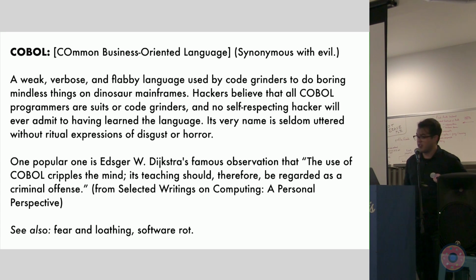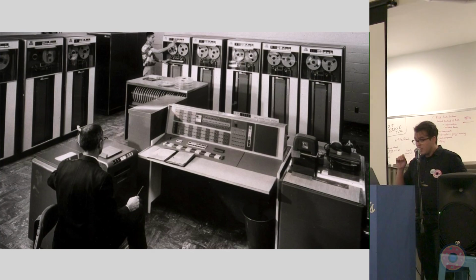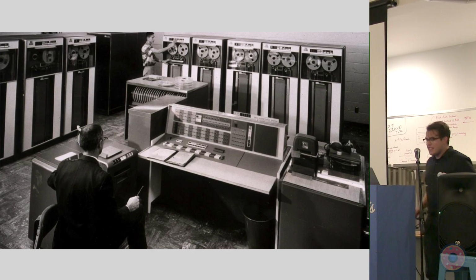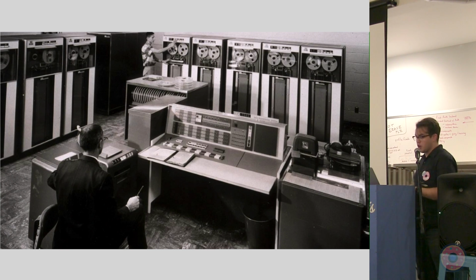A huge amount of COBOL software is still in use, particularly in critical infrastructure. The oldest software still running today is written in COBOL, and there are people who are entering the industry now who are still writing it. So the oldest continually running program is MOCAS, short for Mechanization of Contract Administration Services.